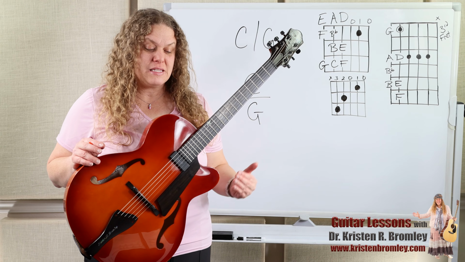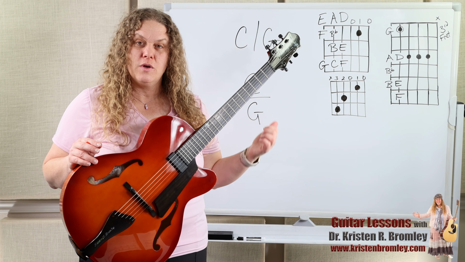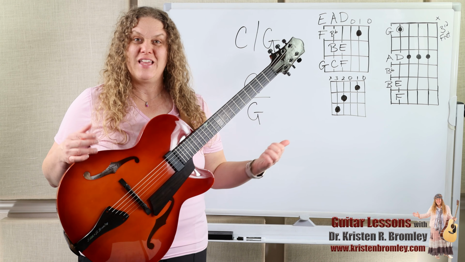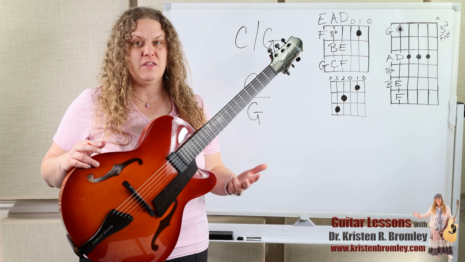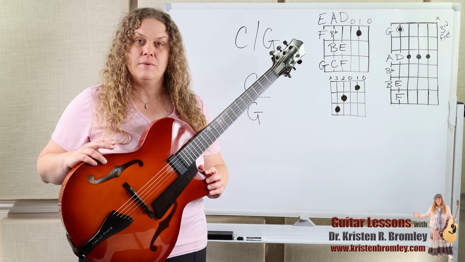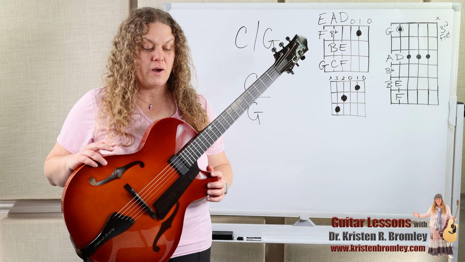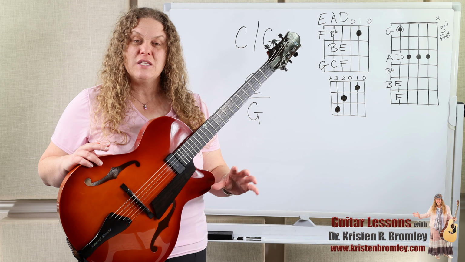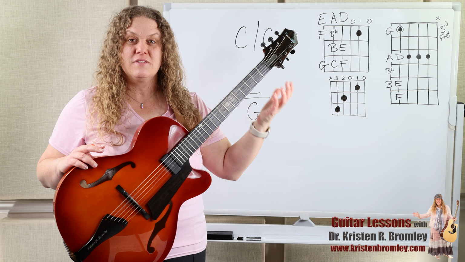With minor chords, it's the same thing. We'll see them over the flatted 3rd, that's the minor 3rd, the 4th, the 5th, or the flatted 7th. You could see it over the major 7th. That's not going to be as common, but you could see it over the major 7th as well. So that's typically what you see, and that's how it works in first position.